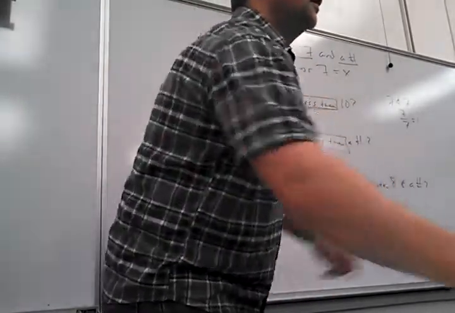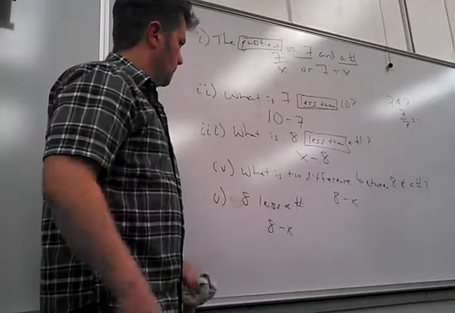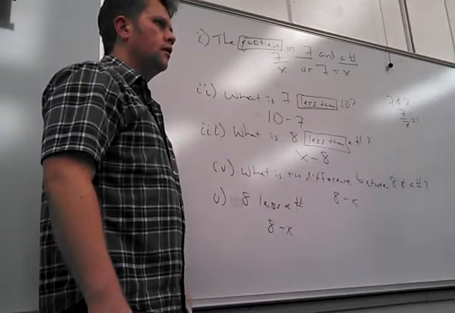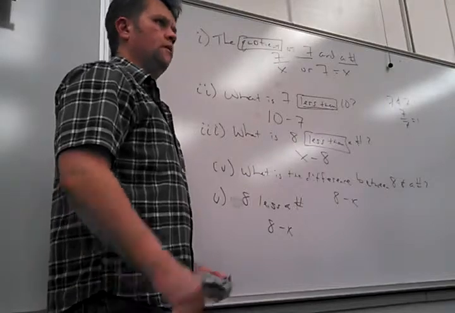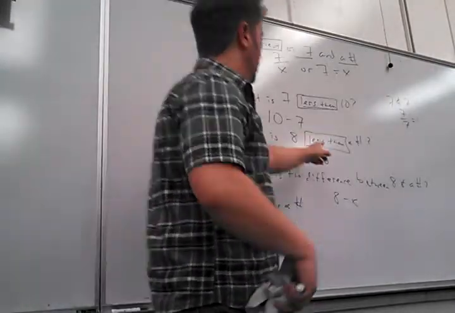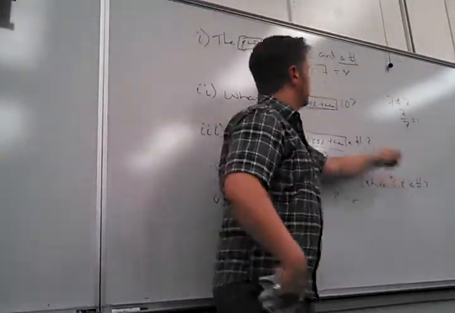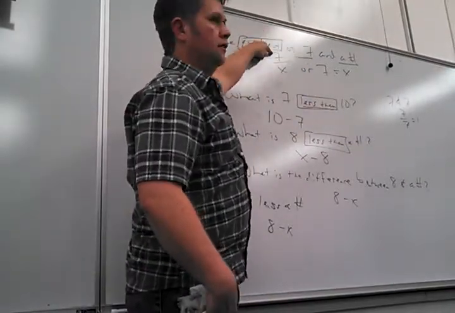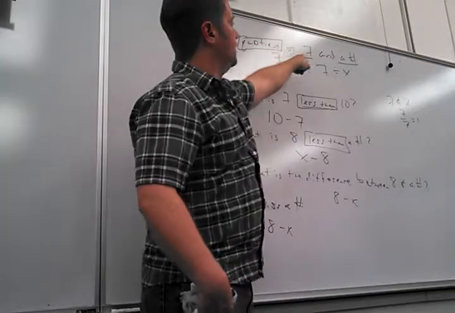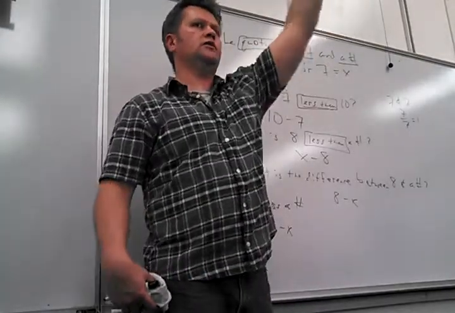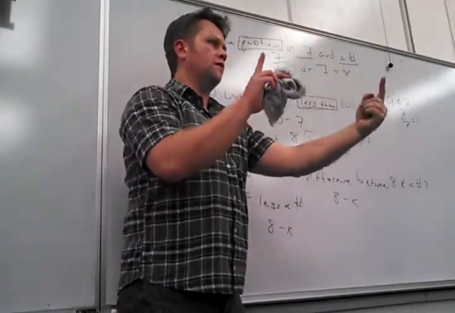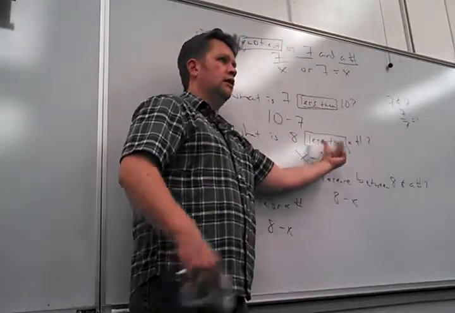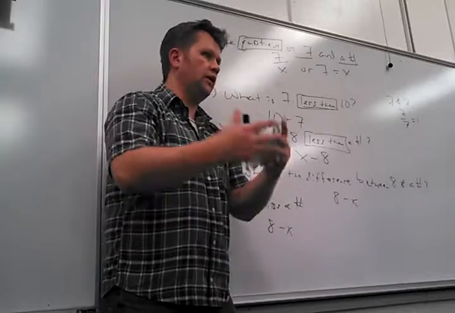In this case, what is the difference between 8 and a number? Can we say x minus 8? No. Everything else comes exactly in the order it comes in. Just like I had the quotient of 7 and a number, what did I write first? 7 divided over x. If I said the quotient of a number and 7, it would have been x over 7. The only one that turns it around is that one, because that's what we mean in English when we say that.